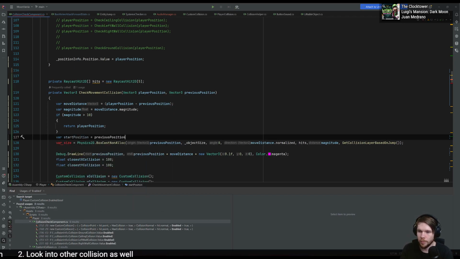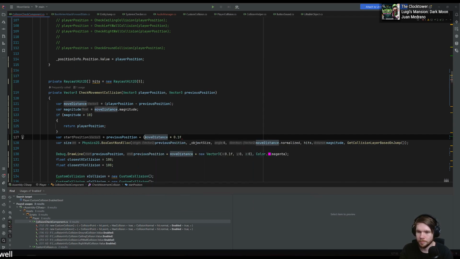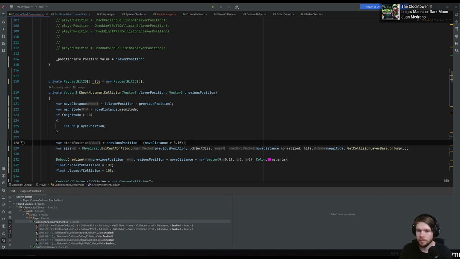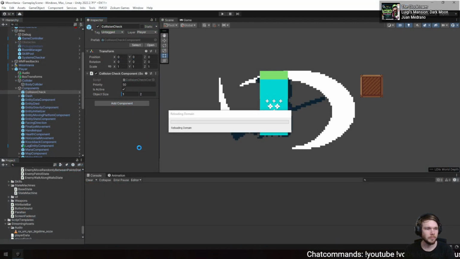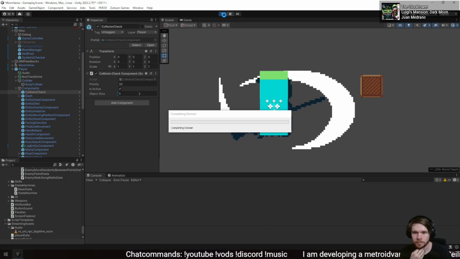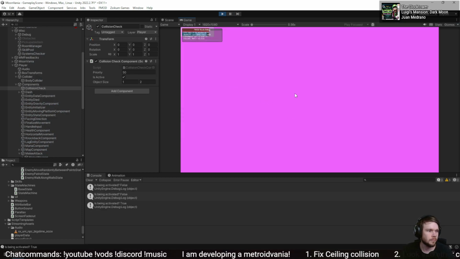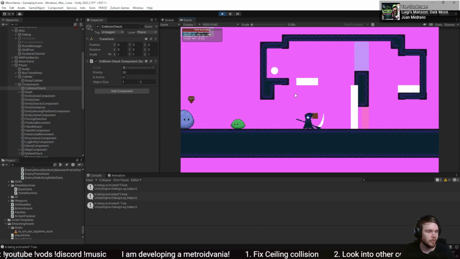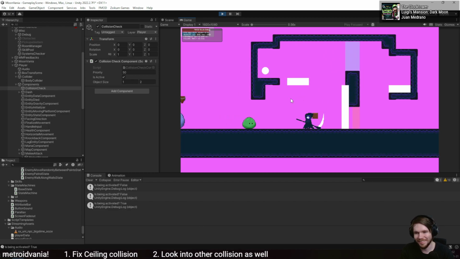Position would be previous position plus move distance times... That didn't work? No. Works sometimes.